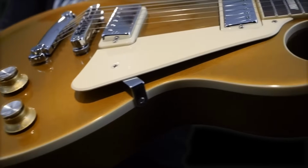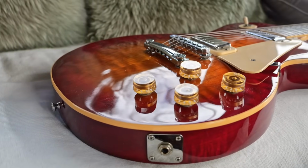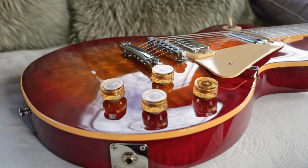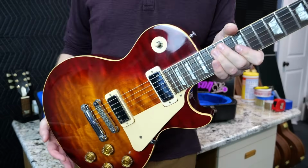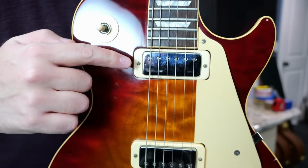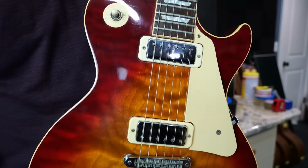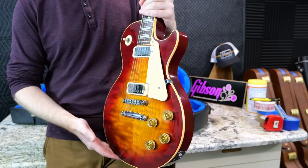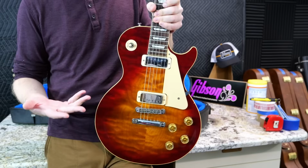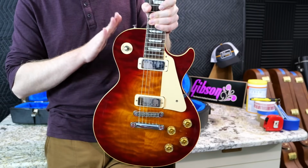And I won't lie to you, some of the modern day production ones are just as good. However, I don't think you'll find this coming out of Gibson USA anytime soon. So these are like the little brother model that not enough people know about. It's also worth mentioning that P90 pickups fit directly in the route of mini humbuckers, so if you don't like them, you can always switch out to P90s. Besides our beautiful top, what makes these 80s ones a little bit more desirable overall, depending on how you feel about things? Their specs are more traditional.